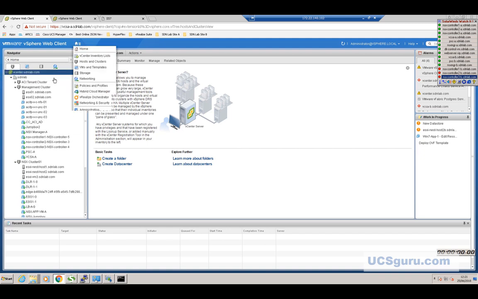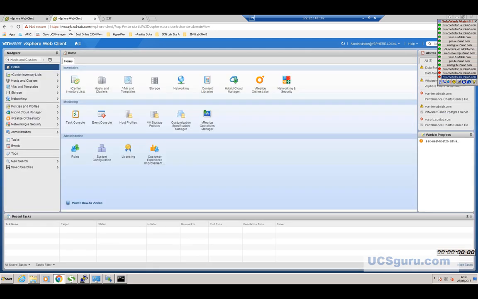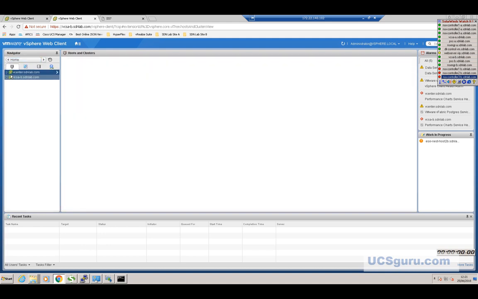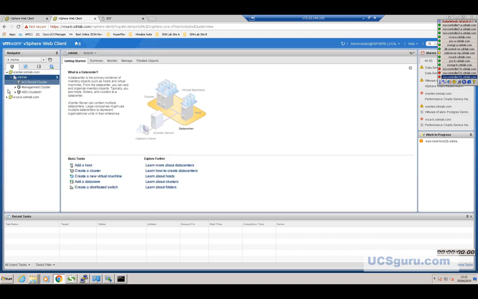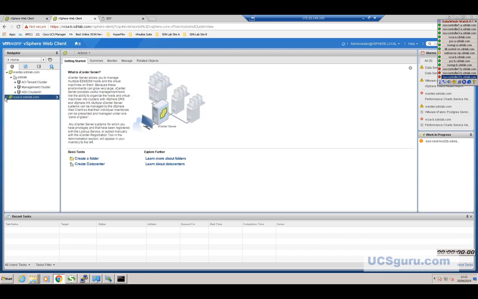So again, we can probably assume that site A is not even reachable. So I can flip across to the other vCenter in site B. Because they're running enhanced link mode, I'll see pretty much an identical scenario. So my site A and my site B. It doesn't really matter which side I do this from, but again we're going to assume that site A is offline, so we'll do it all from site B.